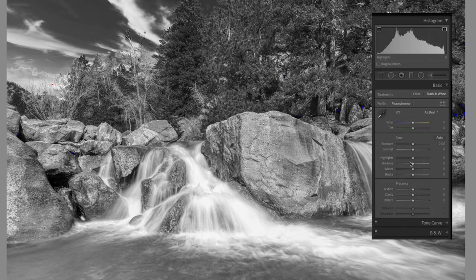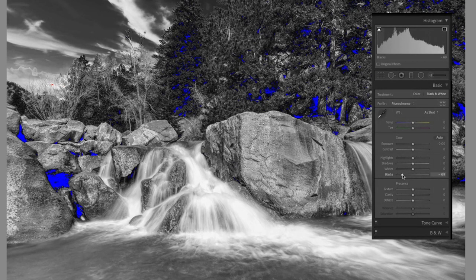So let's go ahead and take our black slider, and we can obviously pull that in, and now you get a whole lot of black, which is probably too much, because generally you want detail in all of your shadows, a little bit of detail, but it's nice to have just a little bit of real 100% black. You just don't want to go overboard with it. So there's a little bit of black.